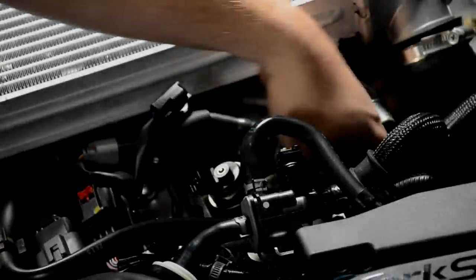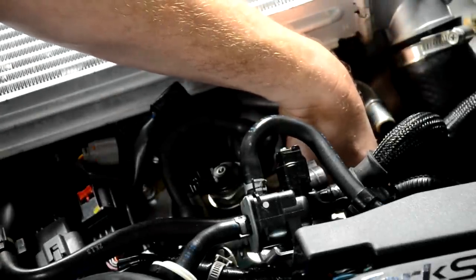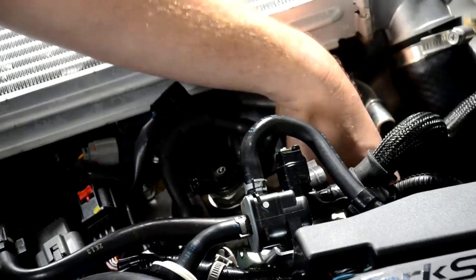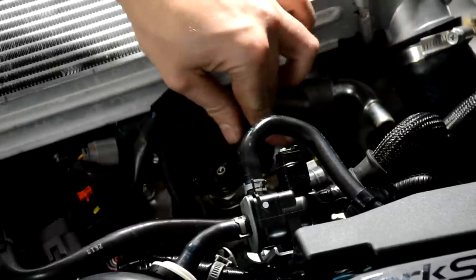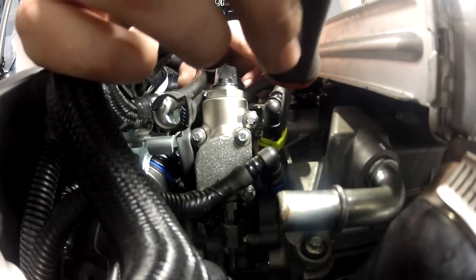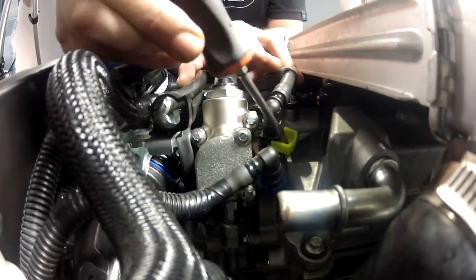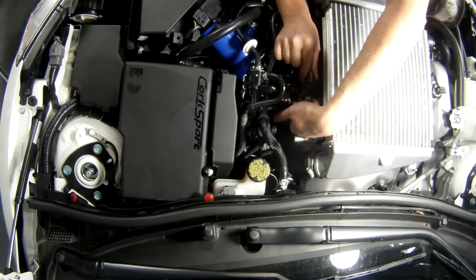So now that you've got the hard line underneath the pump just loose, you don't have to take it all the way off at this point. Just let the pressure be relieved. We're going to disconnect the hard plastic lines, and to do that, I use a flathead screwdriver on the yellow clip, pry it outward, but not all the way. It'll stay on its black connector. Gently rock that back and forth and pull it up.